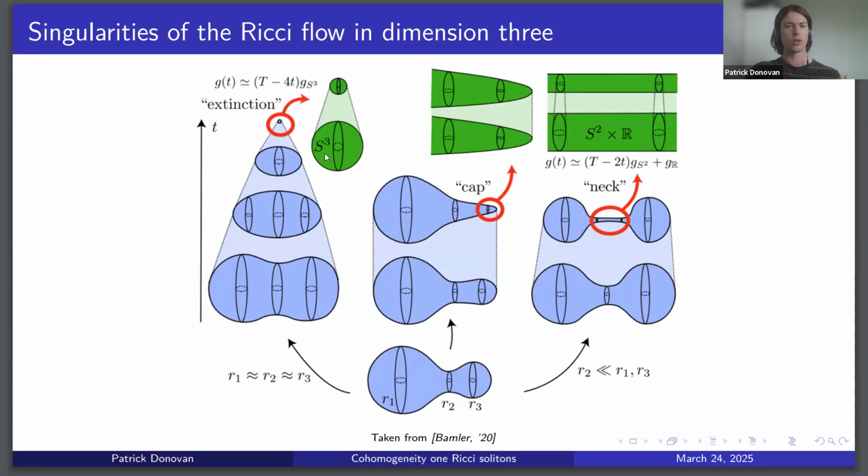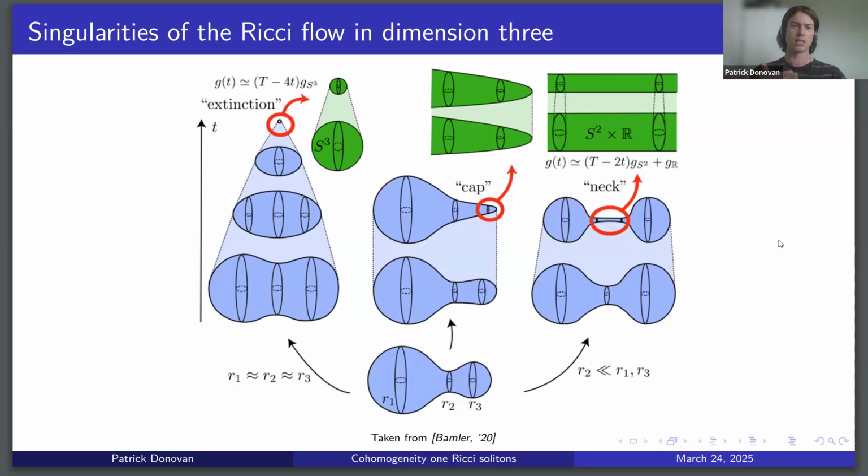It goes to a point and looks a lot like a 3-sphere if I somehow zoom in correctly. However, if this middle radius is quite small in comparison to the other two, well then the intrinsic curvature of the 2-sphere is sufficient that it actually has a curvature blow up before the rest of the manifold can. It vanishes before everything else can. I can't just rescale and get rid of this. I still have a neck, no matter what I do.